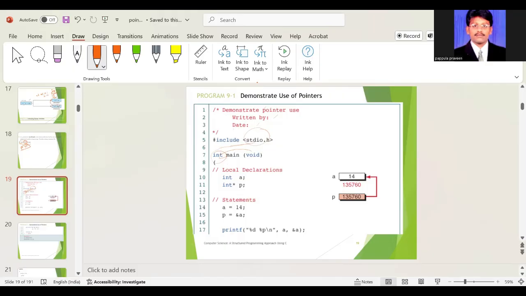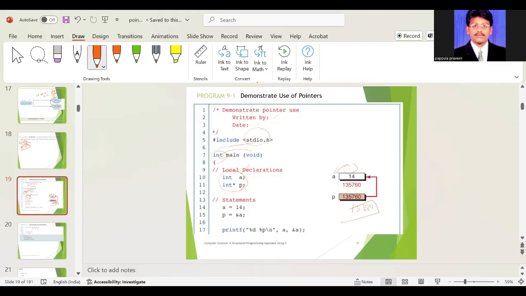Now, local variable declaration. What are the local variables? A is a normal variable, a local variable. P is a pointer variable. Now A equal to 10, A equal to 14, so 14 is assigned to A. And P equal to ampersand A. What do you mean by P? Now P has some address, suppose 680.